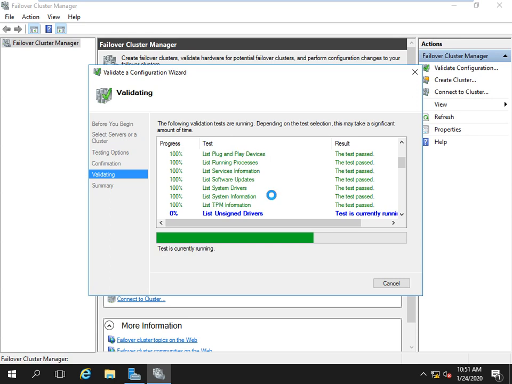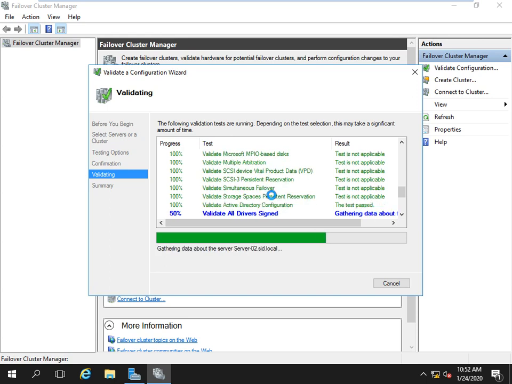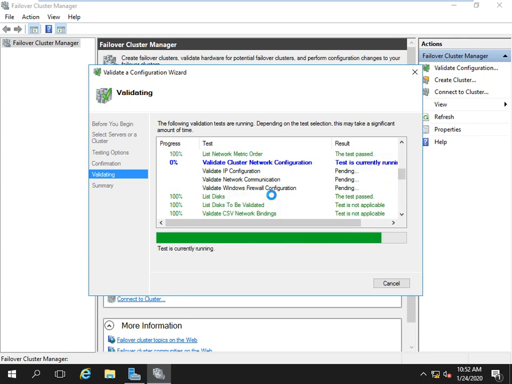Okay, able to understand? Yeah. We got some warning. Why? Because we have only one LAN card now. I told you Microsoft requires at least a minimum of two LAN cards. So that is the only warning we get. See, the test reported some warnings. This is the warning, and that's the only warning we have.